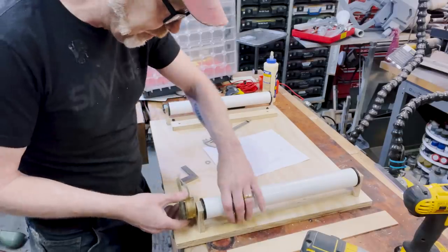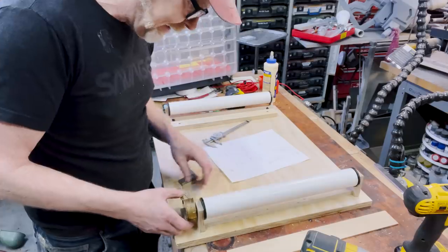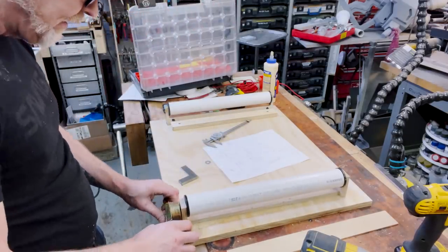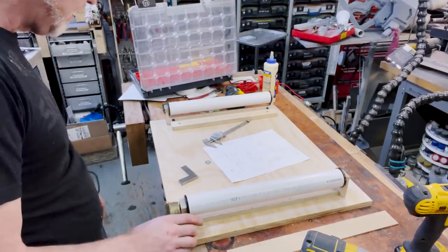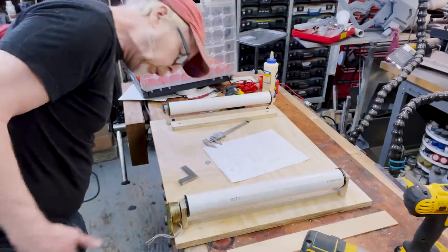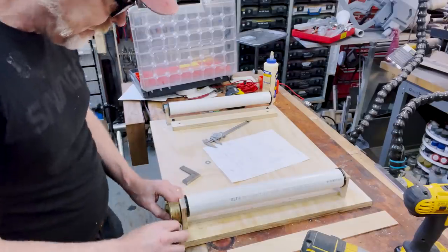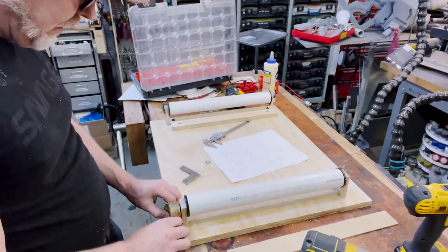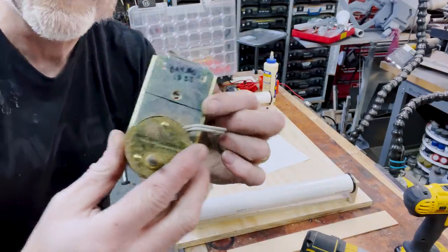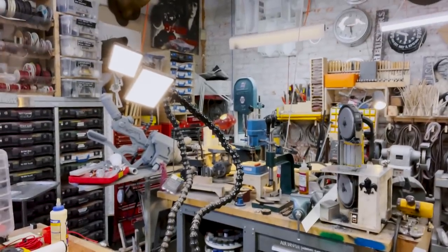Okay, so if that is that, and then this... See, that's how I could do this. I could literally just have this be there, and cut that and just have a block there. Is that really how I want to do it? Yeah, I think it is. Excellent. I'm going to cut along that line over there on my little bandsaw.